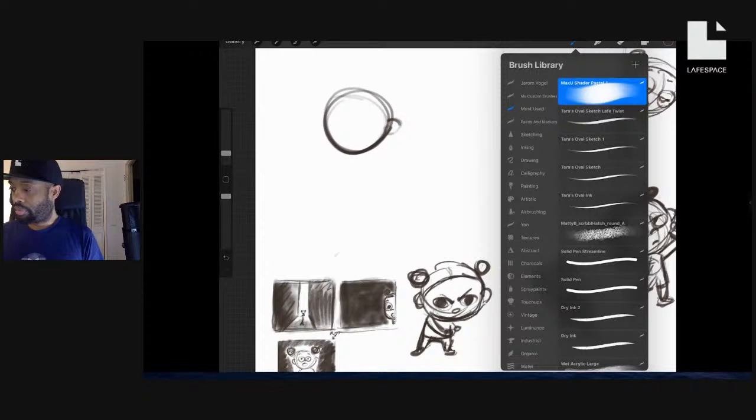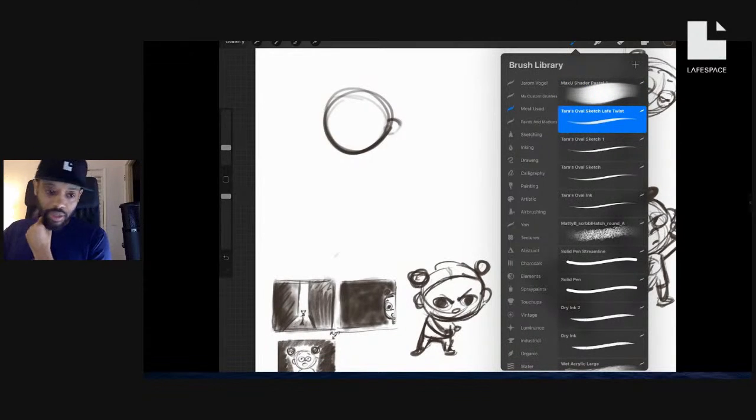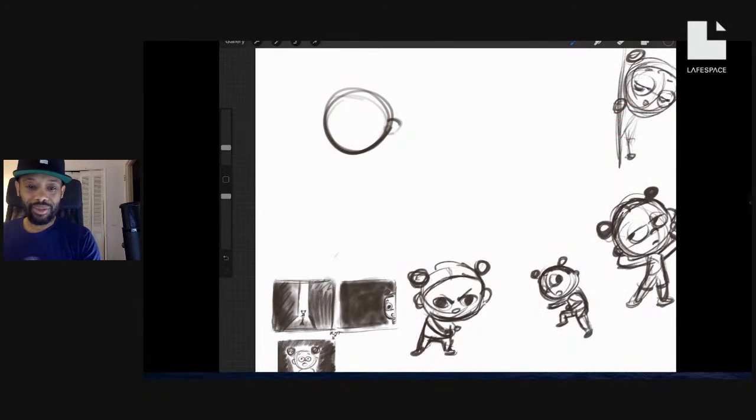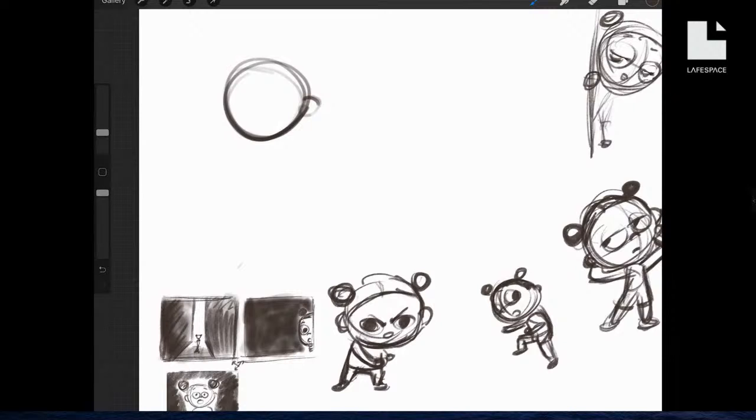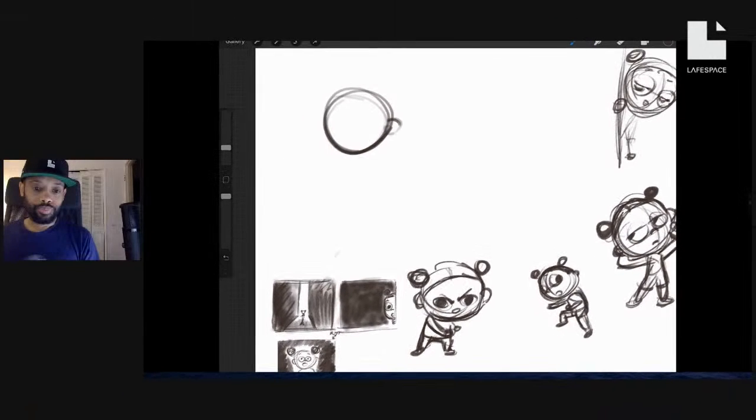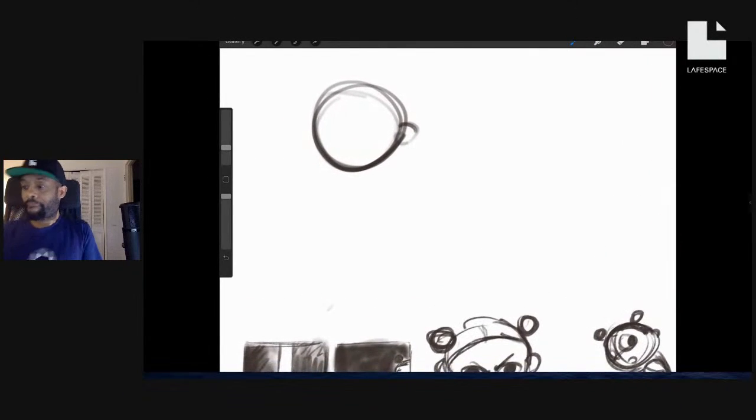And the pencil I'm using, there's like different sketch brush sets that you can get. I'm using Terra's ovals, but I have my own. This particular one you see has Leif's twist, so I decided to tweak it to where I liked it. Sometimes you'll get brush sets that you don't necessarily like, and I'll go ahead and tweak them to fit what I'm trying to do. I'll keep the originals, but I'll tweak it just to make it work the way I want it to work. So yeah, it didn't really change much in terms of size.